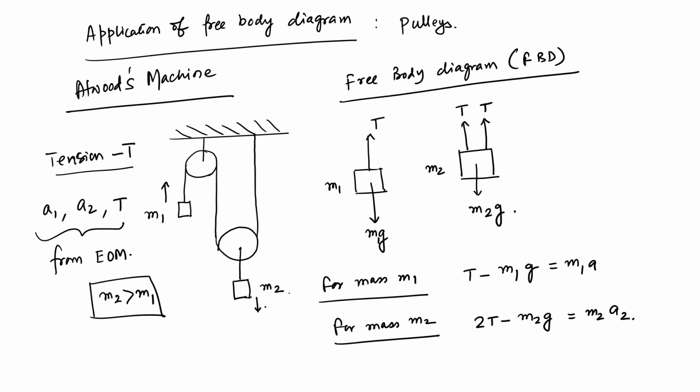I assumed I made a mistake here. So, T minus M1g: T is upward and M1g is downward. So, it is fine, and we are writing down the equations of motion in exactly the same way. We are not assuming which direction they are moving at this moment, but we will do that. So, we have two equations and three unknowns, which is uncomfortable to solve, but we of course have another very important condition.